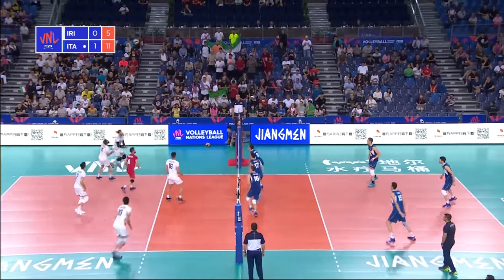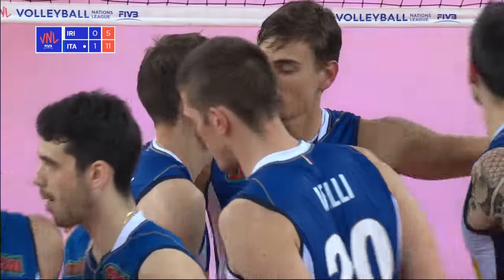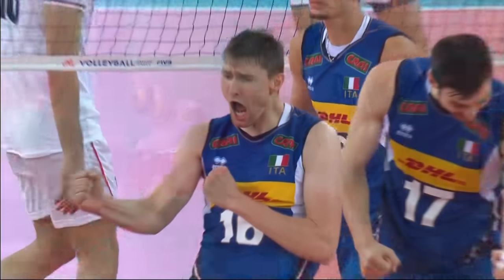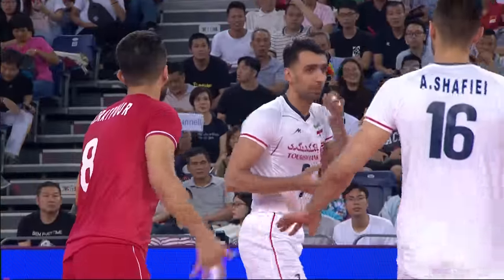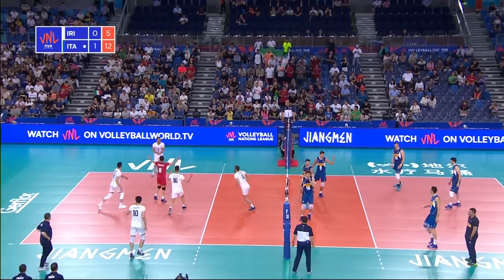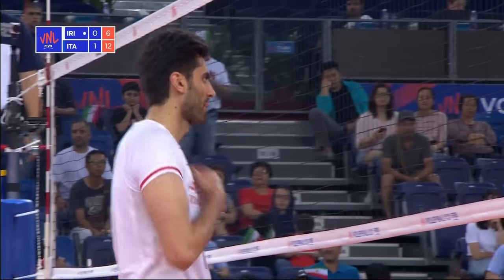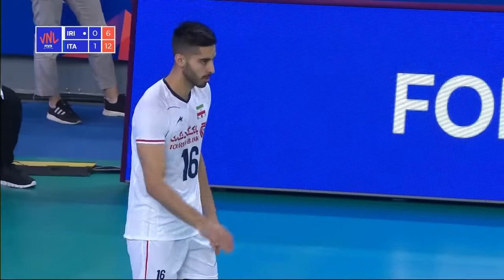Deep serve again. Down the throat of Manavi. And now run round to try and finish. Three blockers across. Just forming that blue wall, really, which Iran are struggling to find a way to get past. Just adding there to the defensive station was the man wearing 16, Antonov. They look again to Priya Fayatsi, a very athletic character, 1.94 meters, the 26-year-old from Shadari Umia. She used a little bit in the first set. They'll obviously take whatever that Italy can throw at them in terms of unforced errors like that long serve. But Iran just having to try and pick a way and work out a way to get through this Italian block.